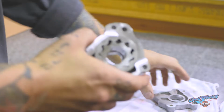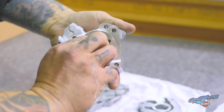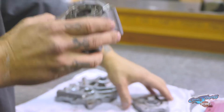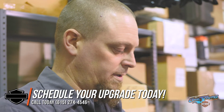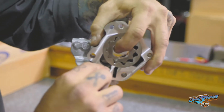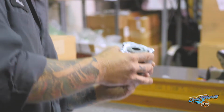Here's the oil pump itself. Now this is from an air-cooled Milwaukee 8. With the backing plate, you can see the grooves where the oil comes through. And here are the feed gears and the passages. Now this oil pump is what we have dubbed the revision 3.5. There's actually 4 different revisions of the oil pump, but this one did not receive a part number change in the books. They just did a rolling change to the part number, and they changed the location of the relief valve for the oil pressure relief. The oil pressure relief still comes on at 32, 35 pounds, somewhere around there, just like the twin cams did.